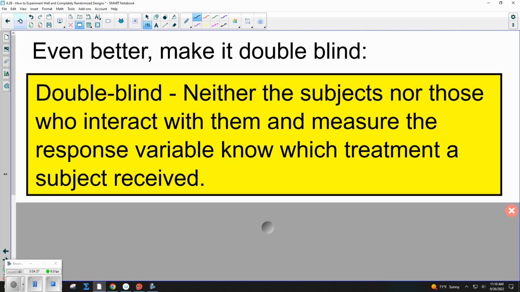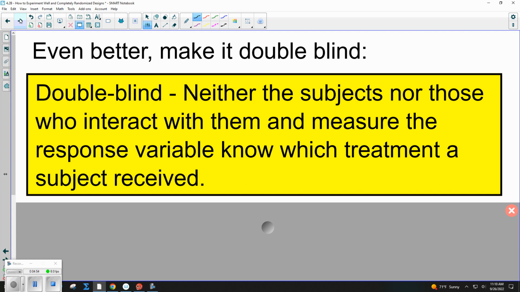So ideally, we want to make our experiments double blind. Like you don't know if you're going to get the caffeine or the caffeine free today, all right? So double blind would mean I also don't know which one you guys are getting. However, I do know, all right?